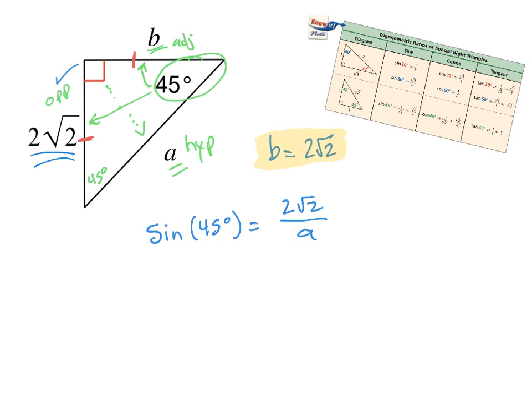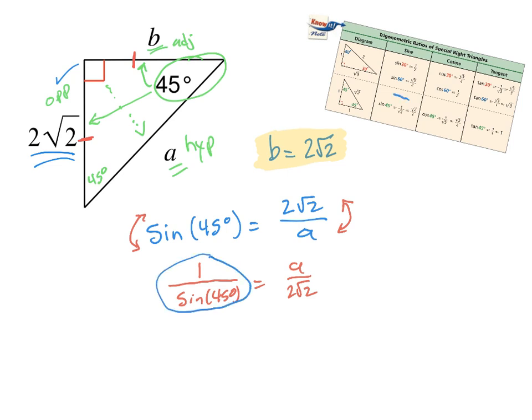So I want to solve for A, and right now A is in the wrong position. So here's a little trick. We can flip this fraction over, but in order to do that, we have to flip this thing over too, meaning that we have to do the reciprocal of whatever the sine of 45 degrees is. This equation is easier to solve when A is in the numerator. So we'll just be careful when we go grab the sine of 45 degrees, we will write down the reciprocal.